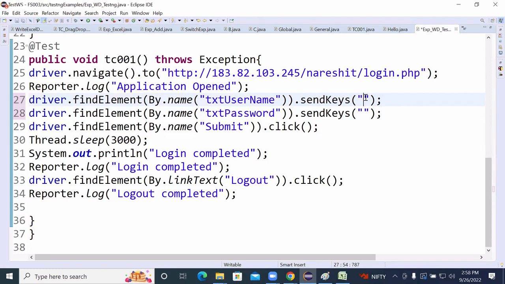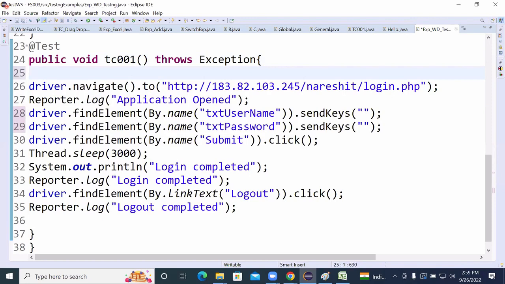So first we have to take care of reading the data from Excel. Further, let's see here how we can write that code.